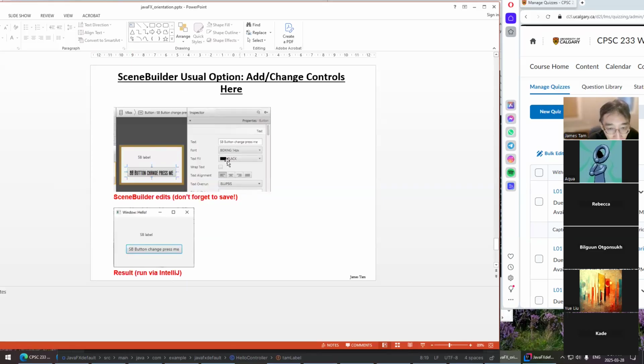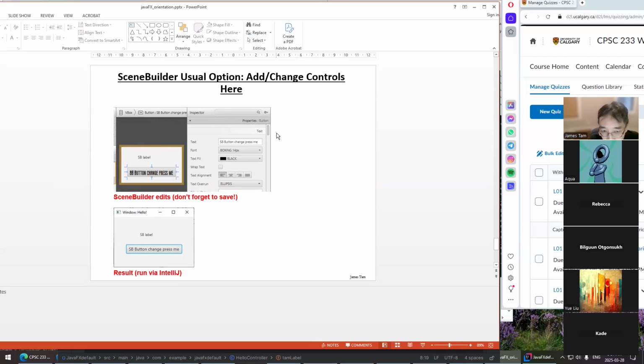So where you can do the edits is inside of Scene Builder, a screenshot of what it looks like, the properties, you can see some of the visual properties where we can change it. With that in mind, just because you can change the visual properties easily and you have a lot of control does not mean you should. Don't go crazy here and start using too many fonts and strange colors. Stick to the basics in the project that you hand in, as well as your assignments.